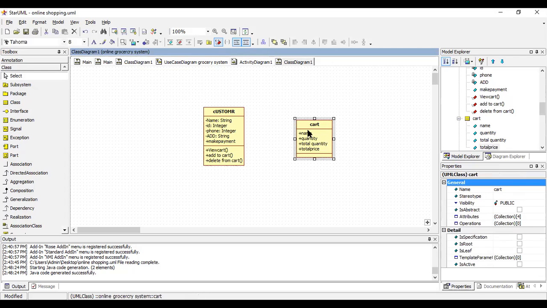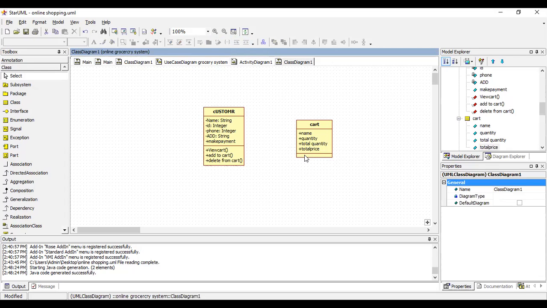So here we can have the different attributes for the cart.